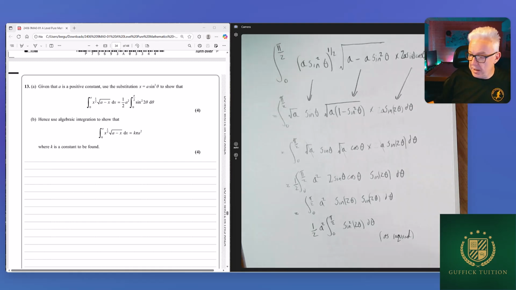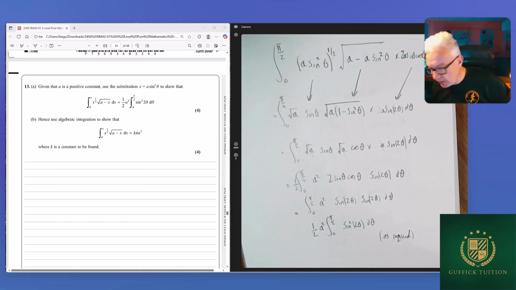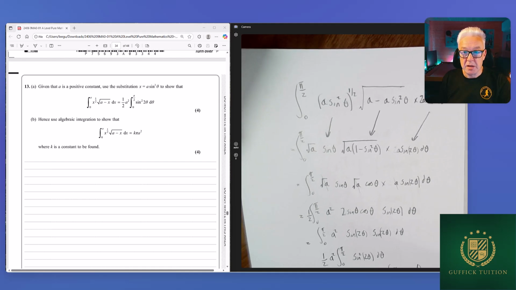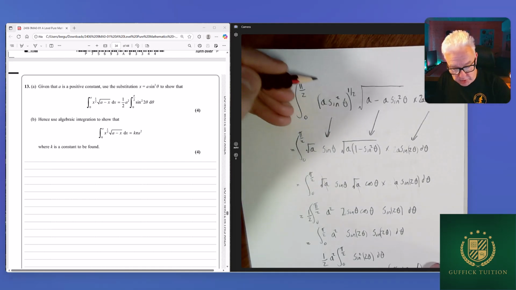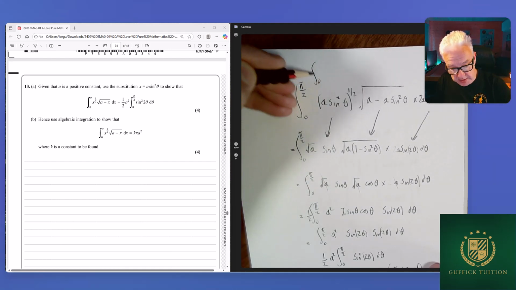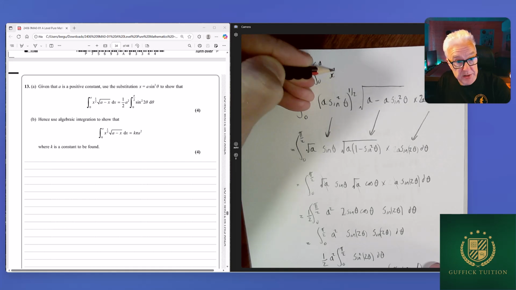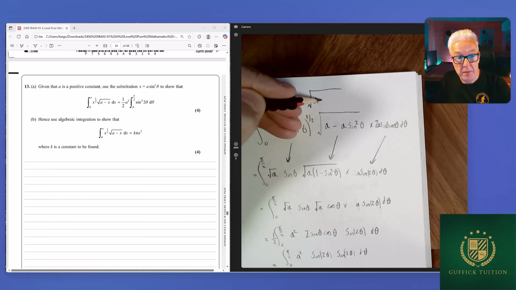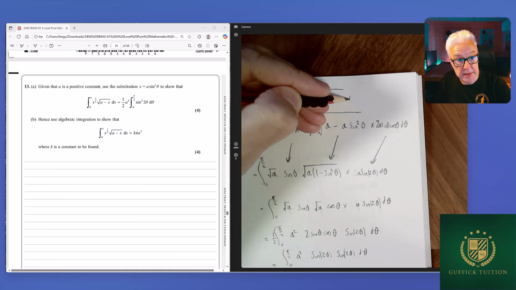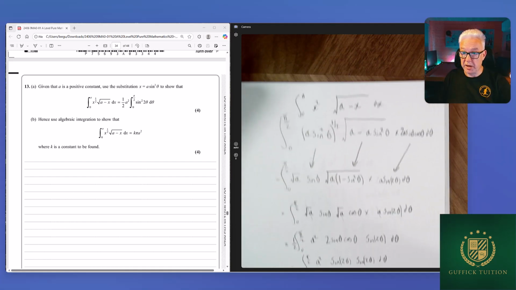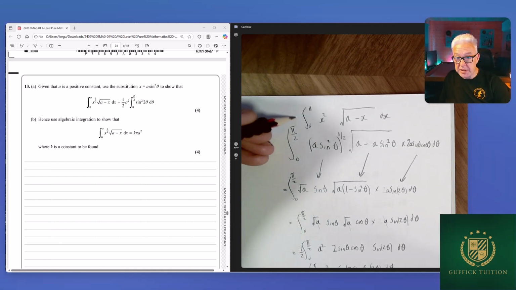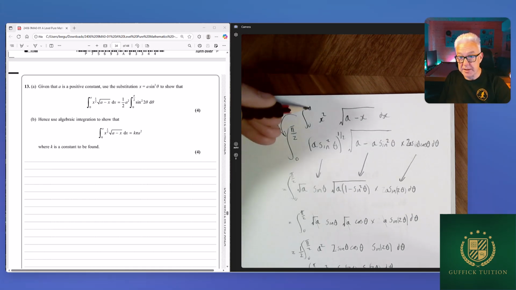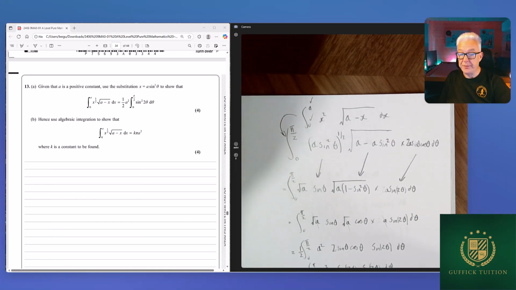So now it's the main body of this question. It's time to sub everything in. Let's write down our original thing. We're integrating between 0 and a of x to the half times the square root of a minus x dx. So that's our original thing. Well, we've already done the limits. We know that they change into pi over 2 and 0, so that's taken care of there and there.